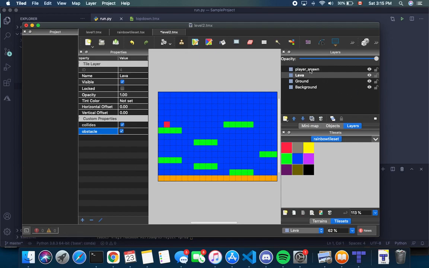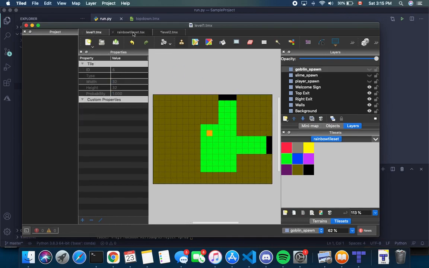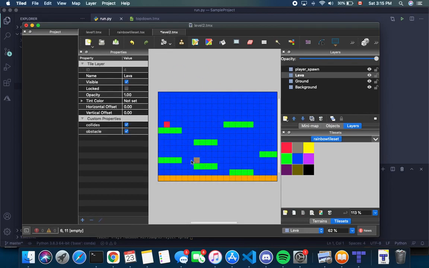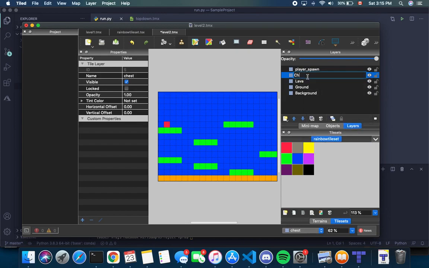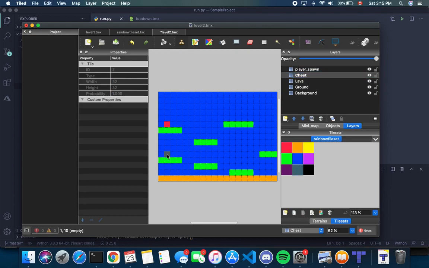And so once we set our player to spawn and we set our ground, lava, and everything to spawn, then I guess anything special here? Yeah, we had signs over here. So we want a little bit of a treasure. We want to put a treasure in this world. So we're going to make a spawn for this treasure, or we're just going to make a treasure location. And so we're going to make this a chest. And we can rename these to be good. It's just the spawn ones that are specific, because that's an automated system. And let's say that we want the chest to be brown, because chests are normally brown. So we're going to put this one right here, and if we do H, then that's the only block.